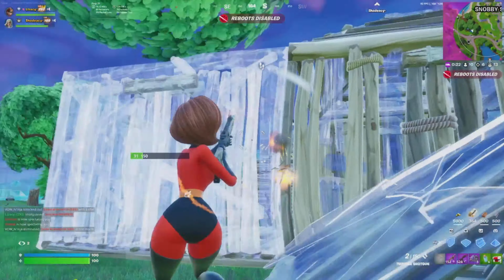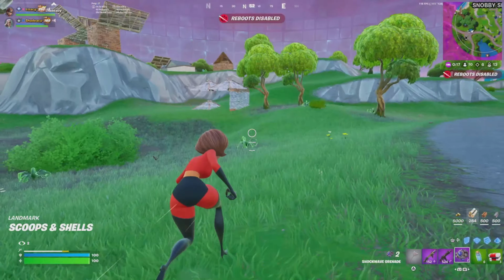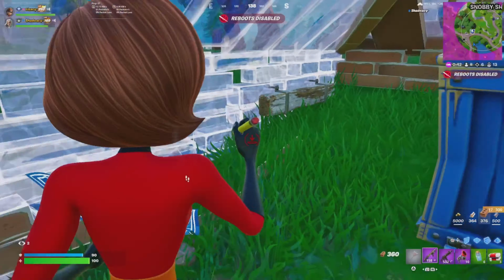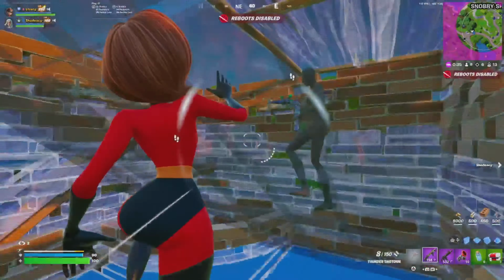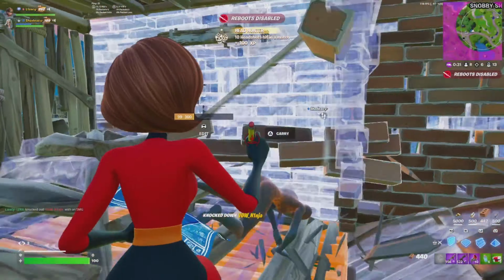I missed. He's trying to run away. He is running away. But he's running into another team. He's pushing you. He has one on you. There's only one, though. 100. Dead. Don't know what you thought you were doing.